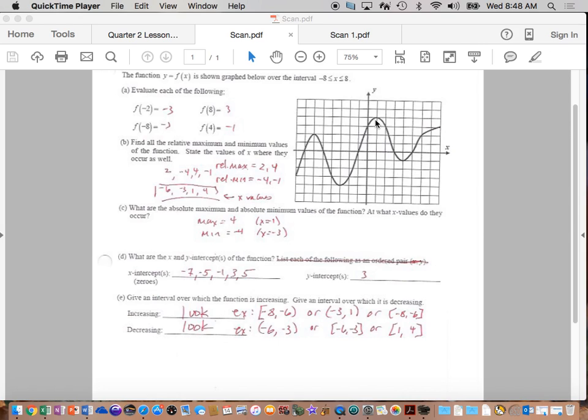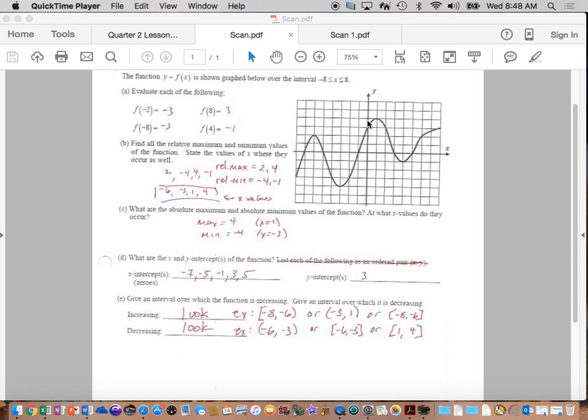Yes? So you just took like the right before the point that's the maximum. That's how you found the relative maximum. Every time I see a top height that turns down, that is a relative maximum. And I just looked over at the y-axis and said, hey, how high is this guy? This guy's 4. How high is this guy? This guy's 2. Wouldn't that be the actual maximum? Well, relative includes all of them.